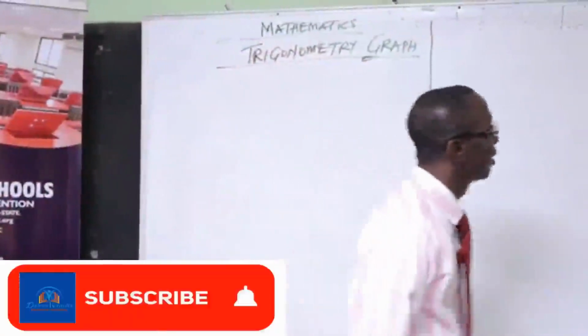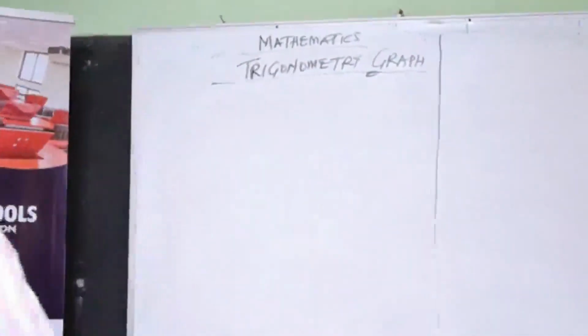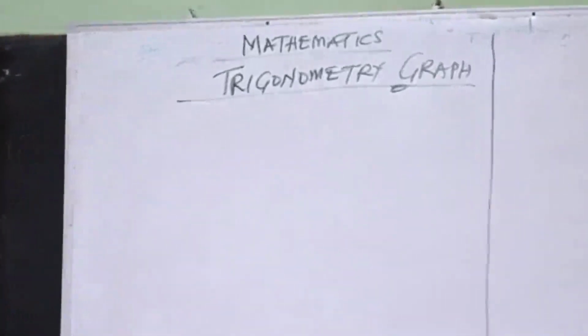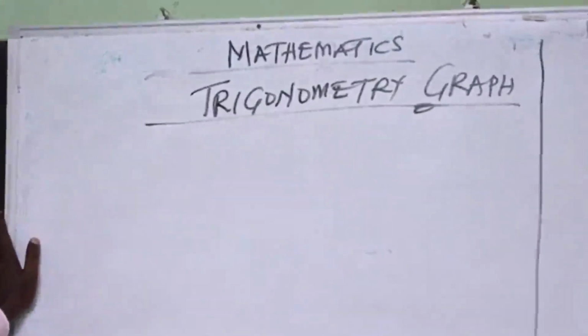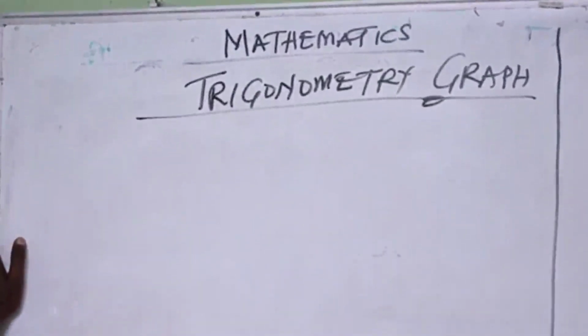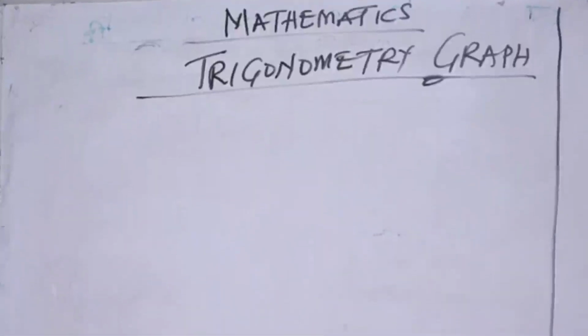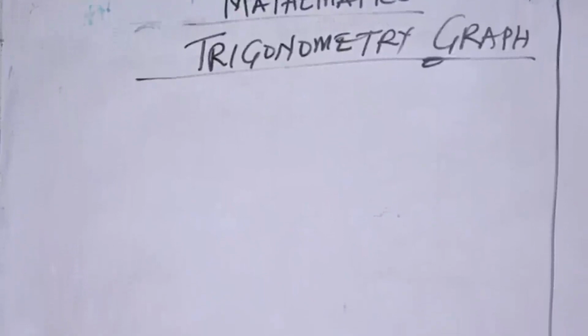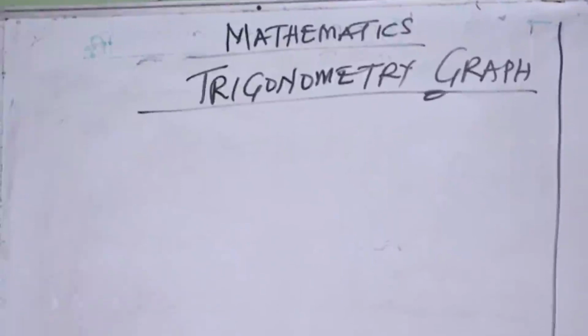Alright, good day, students. We just finished a revision on quadratic graph. We need to move forward to another important topic under graphical solutions to problems, and that is trigonometric graph. As I said before, we have about 4 significant aspects of this graph that you need to lay emphasis on: your quadratic graph, your trigonometric graph, statistic graph, that is cumulative frequency or histogram, then your inequality graph. We will review trigonometric graph today.